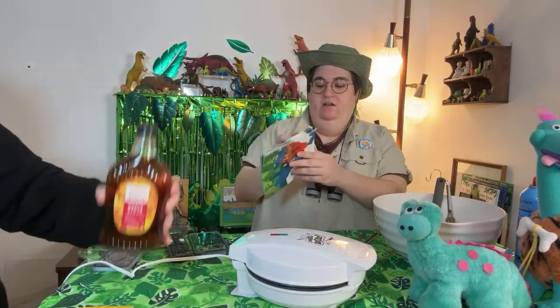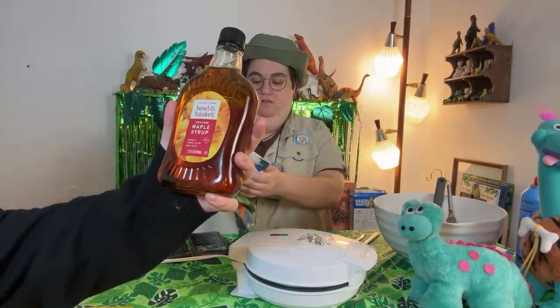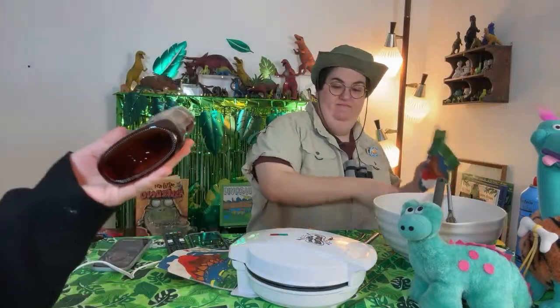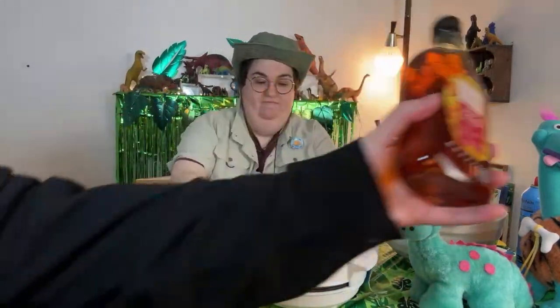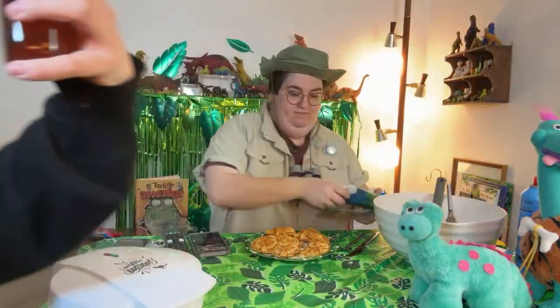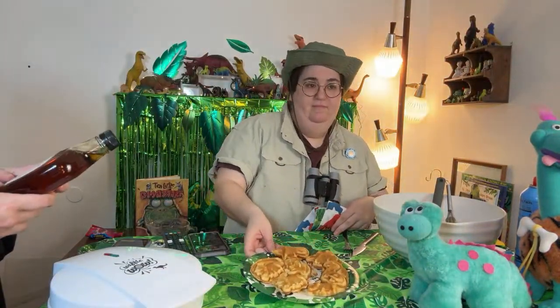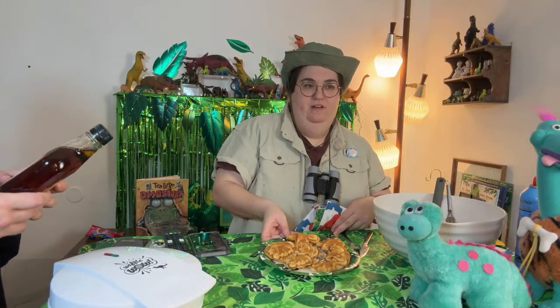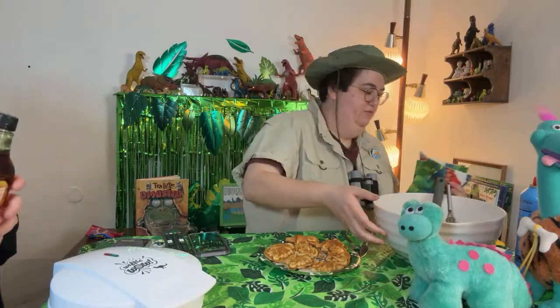Here is our maple syrup of choice. It is the ShopRite 100% pure maple syrup, grade A, amber color, rich in taste. It's a product of US and Canada. So that's our maple syrup. So can we get it right here? Yeah. And we'll move.